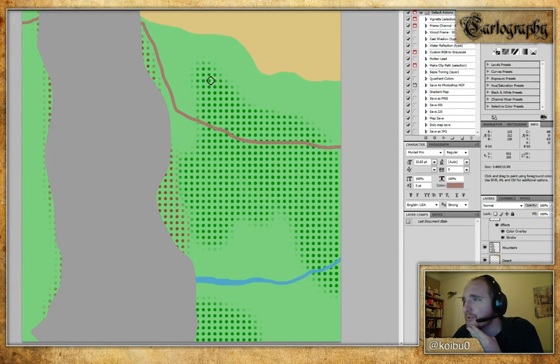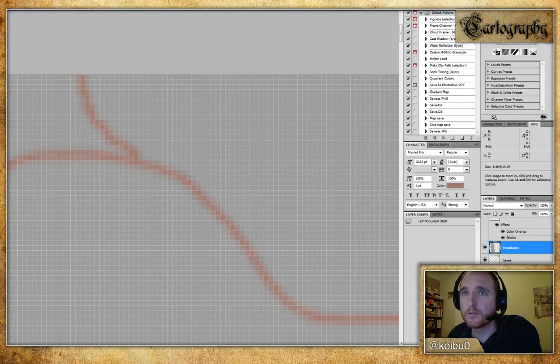How do you show... Maybe we, on the mountain layer, we get a really tiny road. Might be too small. There we go.